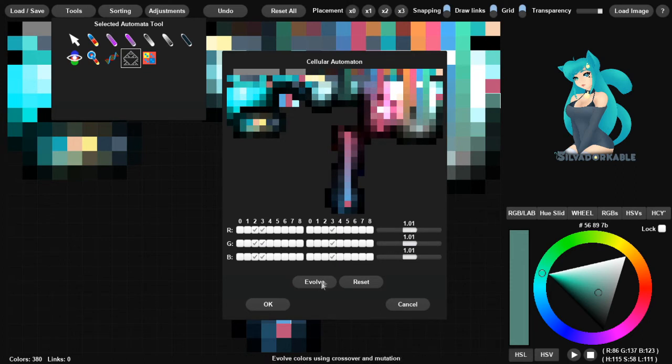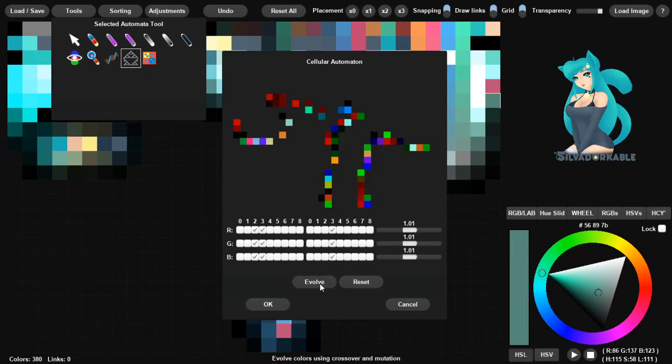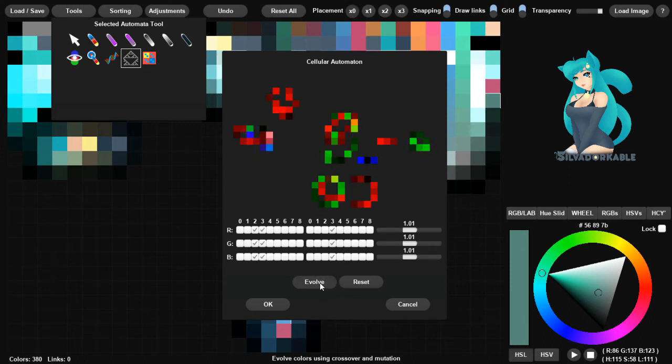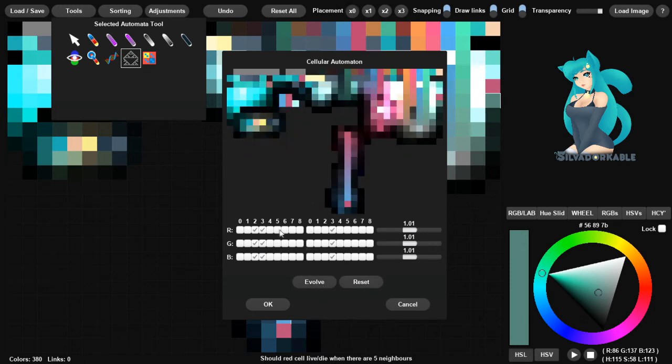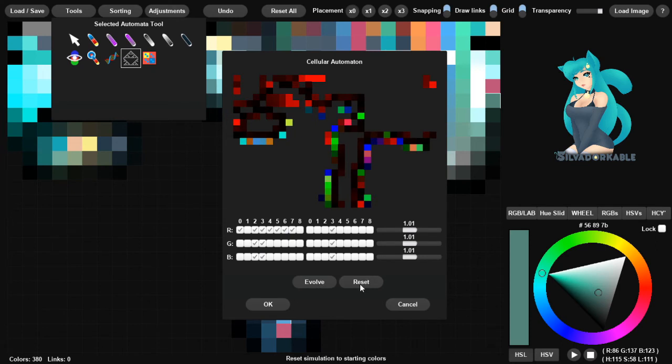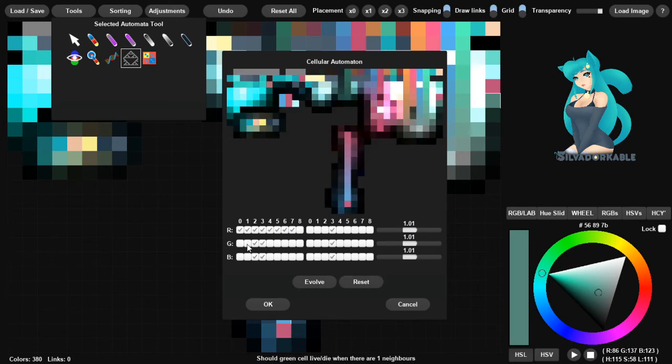So I wonder, what does this do? Oh no. Oh, I hate all of these. They're reset. Just, what happens if I check all of these? Well, it gives me more red. What if I check all of them? It doesn't let me check them as fast as I want to.